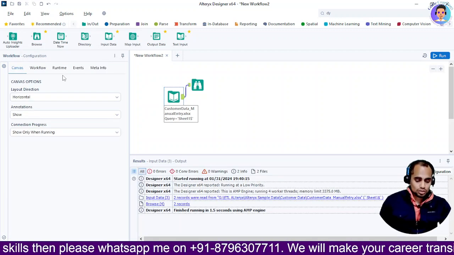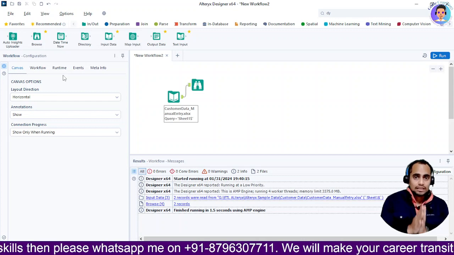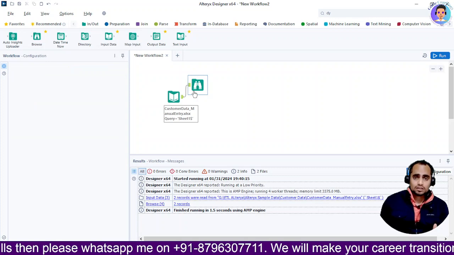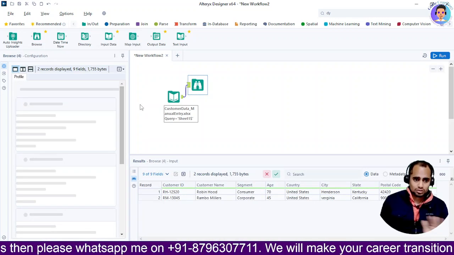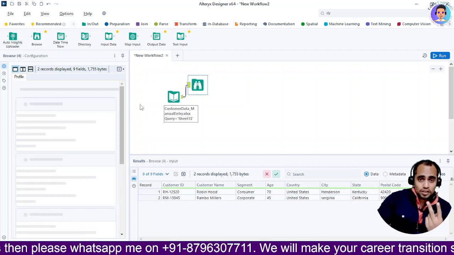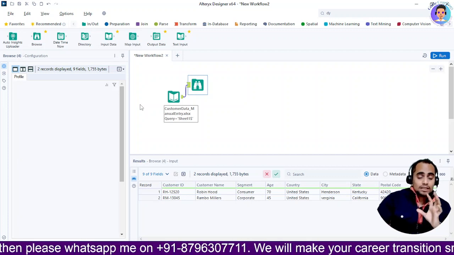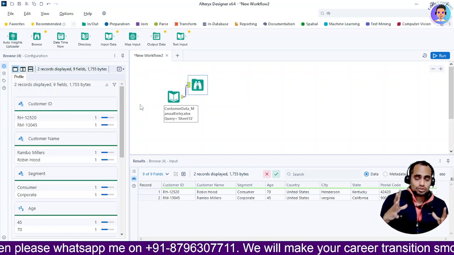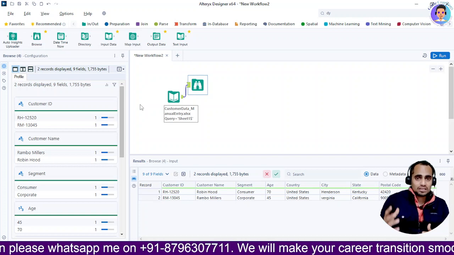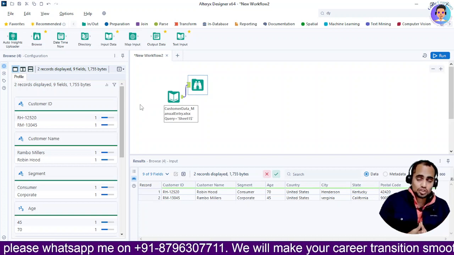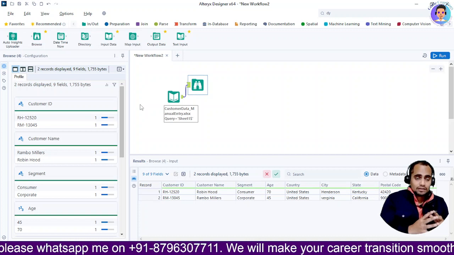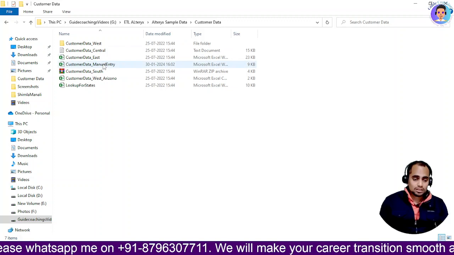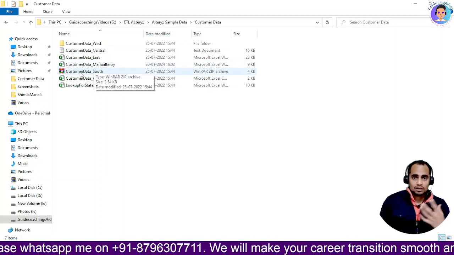Now we'll go to the next part of the tutorial. You have connected your data from the Excel sheet with Alteryx, so this part is done. Now we are moving ahead with the second part, that is connecting your zip file. Let's assume you have a huge amount of data in your database, and due to some circumstances, due to file size issues, they have converted the data file into a zip file and now they have given it to you. So this is my zip file which is given to me from the database team.